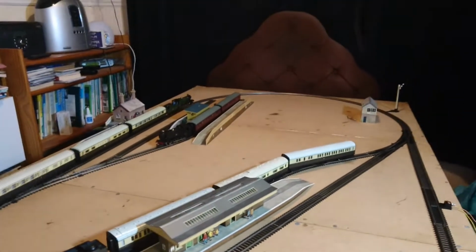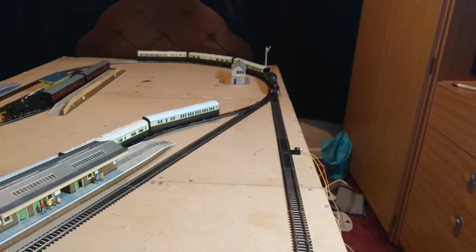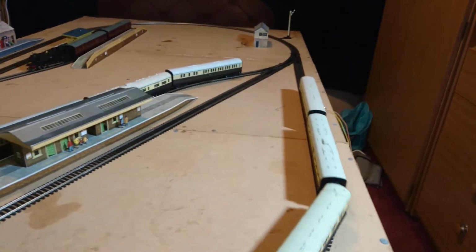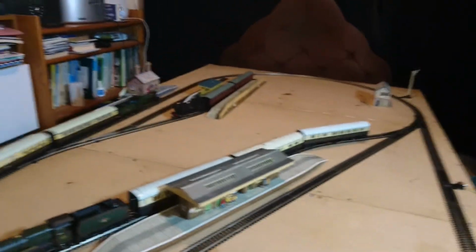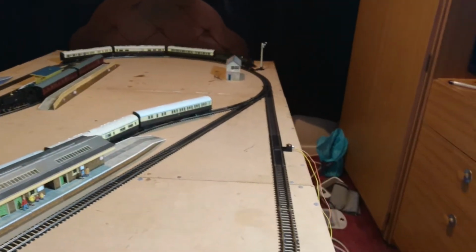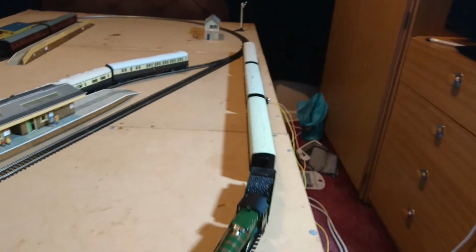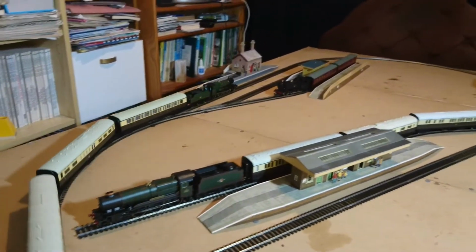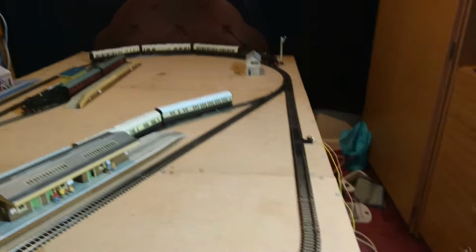Now, I paid a fair amount of money for this one, considering it's an older locomotive, but it was advertised as being immaculate, which it was, and advertised as running, which is another thing. I would never ever buy a locomotive that's advertised as a non-runner. And this one was running, today it was running poorly, and in fact it stopped running, so that was just a motor needing cleaning. When I did buy it, it was actually running.